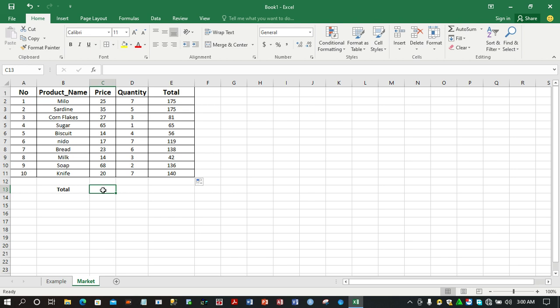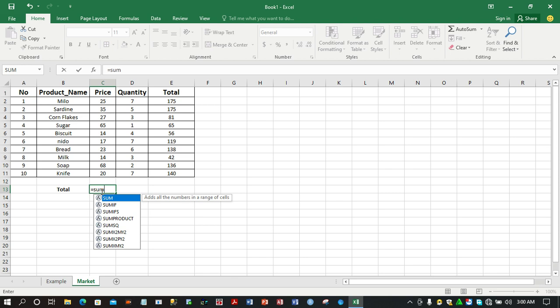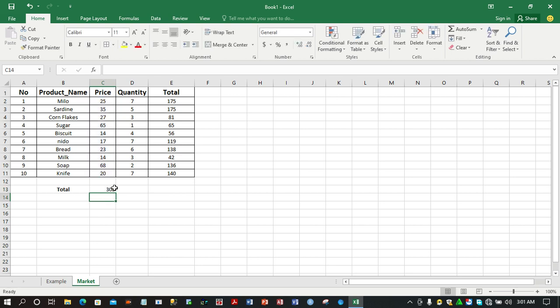So if you want to get the sum total, you just hit on your equal to sign, because you're going to perform a calculation. Then you type your sum like this. You open parenthesis, which is bracket, shift and 9. Then you click on the first cell that contains the 25. Then I'll hit on my colon, so shift with the key will give me my colon. Then I will click on the last cell that contains the 20. Then I will close the parenthesis and hit enter like this. So once I hit enter, you could see that I have my total price, which is 308.